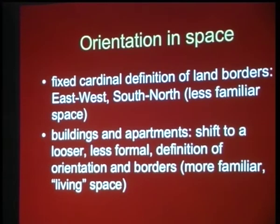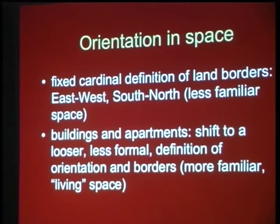These fixed cardinal definitions have no religious background, in my opinion, since they are recorded in use in the Near East before the rise of Christianity. And I'd like to stress this because of our concept that churches are always oriented towards the East, right? And that Christians are always buried facing East. If we switch this paradigm, Muslims, I hear, are always buried facing Mecca, right? But here, in this papyri, I don't think there is any religious element. I think this is a very old tradition. This is how people really understood their space. This is how they would find their way through the fields and back home.